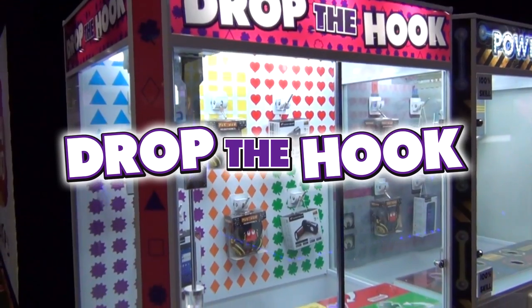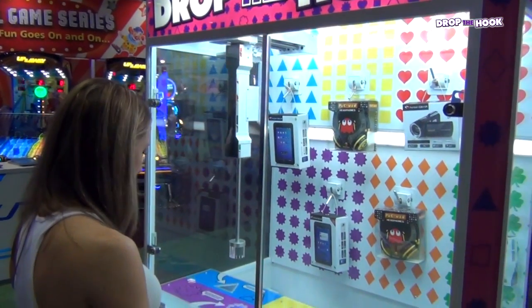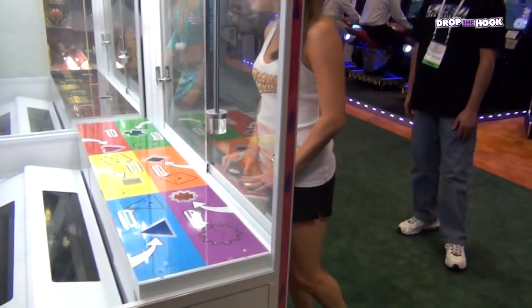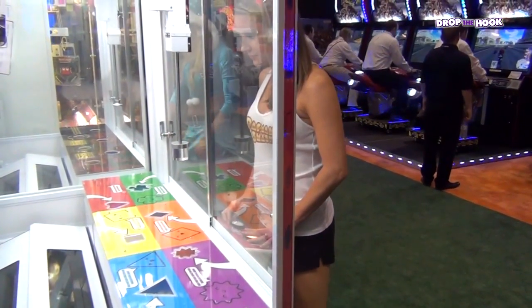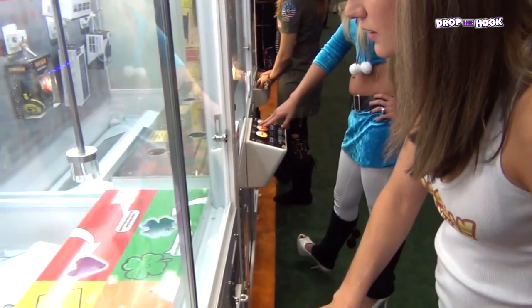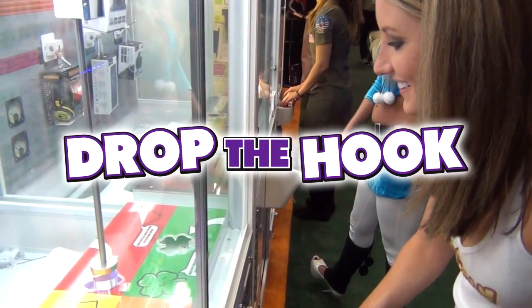Drop the Hook is another instant prize redemption game from NAMCO. Using the same simple 2-button controls, players maneuver a plunger over 6 different prize holes. Players decide which prize they want to play for and aim to get the plunger into the shape that matches the prize area. If successful, the plunger will pass through the hole and the prize hook will drop the prize down into the bin.